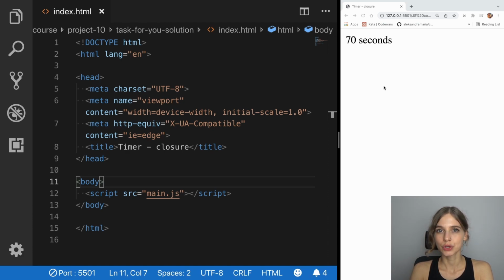We're going to have to close in the outer function a scope for those seconds, and then in the returning function, make use of the value provided by the outer function scope, and update it every second. The best way to update things every second, meaning at given intervals, is my hint for you, and I hope you're going to do really well with this task.